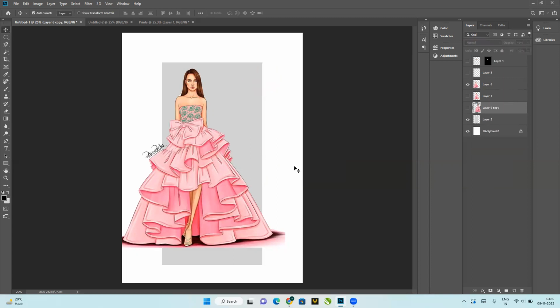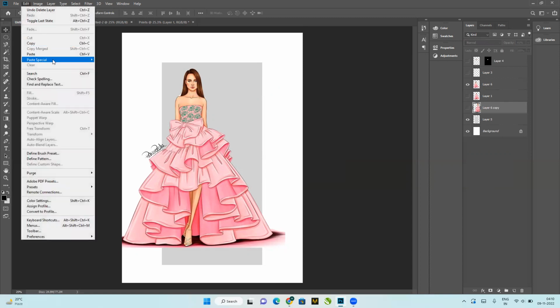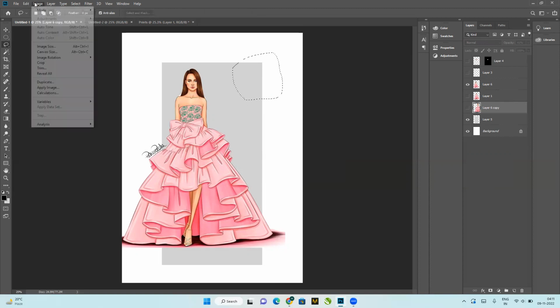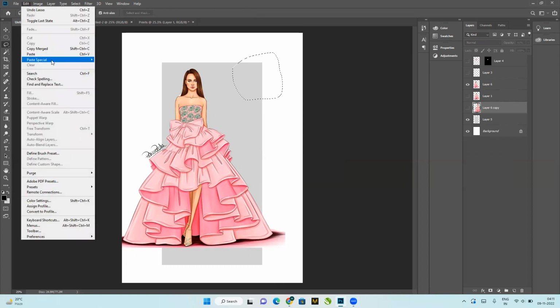You just need to make sure you have copied a print, and if there's nothing copied, this might not be activated, this might be grayed out. That would simply mean, see right now also this is grayed out, paste into, because there's no selection to paste into. I make some selection, it has some selection to paste into, and then only I'll be able to see it.